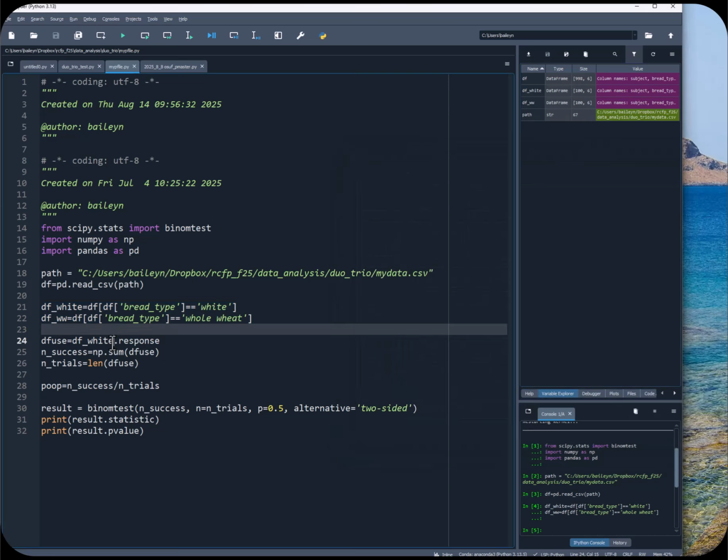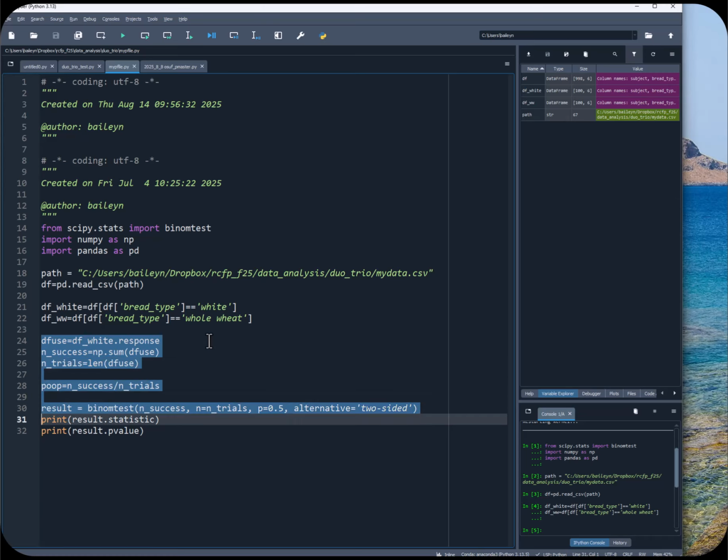Okay. Now, what these are, I'm going to let you explore these. We might talk about them in class, I don't know. But this is where we're actually calculating the test of the Duo Trio experiment to see if people can tell the difference between the white breads using different wheat varieties, and then also if they can tell the difference between whole wheat breads using different wheat varieties.